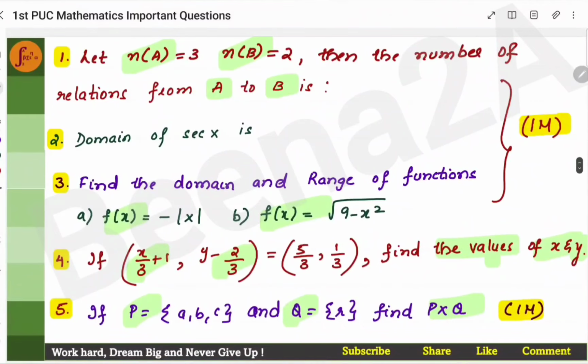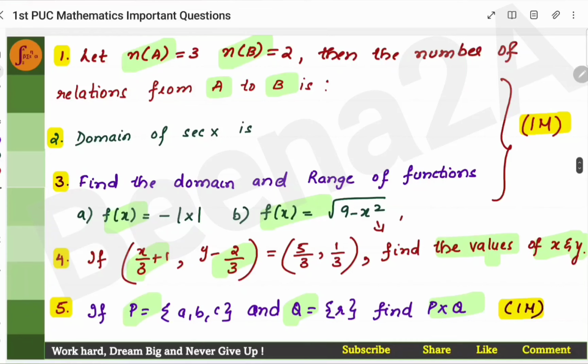Similarly, when you're finding domain and range, try to simplify this particular expression. Try to get the f of x values, assume certain x values like 0, 1, 2, 3, and then get the f of x values, and see what the domain is and what the range is. All the x values would be your domain, and all f of x values would be your range, right? Simple. Similarly here also, you assume any values like 0, 1, 2, -1, -2, -3. Whatever x values you take will become the domain, and whatever f of x values you get will be the range.